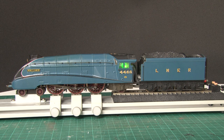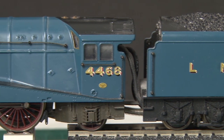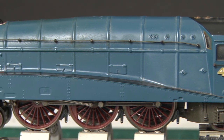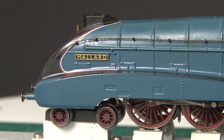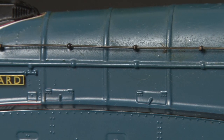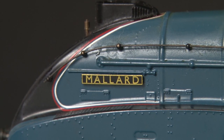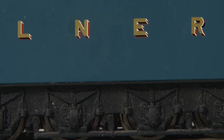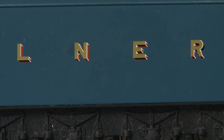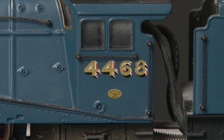Mallard is now steaming up, but before it's ready to roll let's take a closer look at the loco. As you can see it's in the garter blue livery — an obvious choice really, and it's very well done. One thing you will notice if you look closely is that there is quite a lot of dust that gets picked up by the oil and the steam that comes out of this loco. I do try to clean it after every running session but it's difficult to remove all of the oil. We also have a nameplate on the front which isn't just printed on — it's actually a separately fitted part, which is really nice. Other printing on the loco is good too: we have the LNER lettering on the tender and Mallard's number 4468 on the side of the cab as well as a builder's plate just below it.